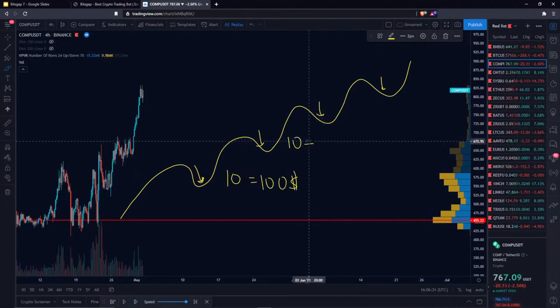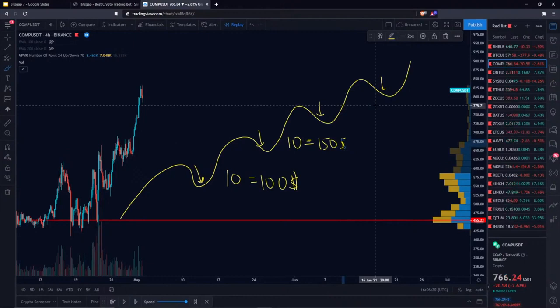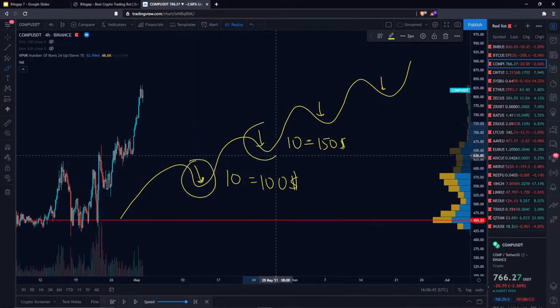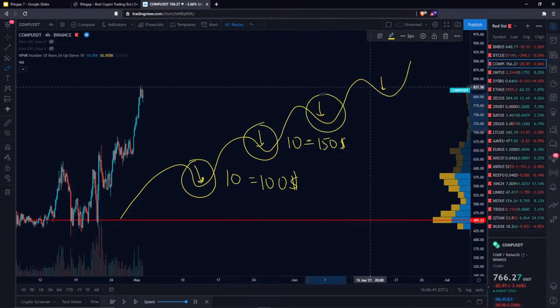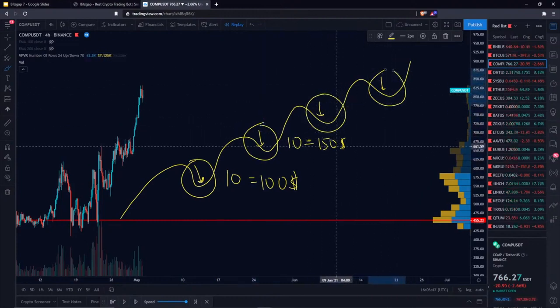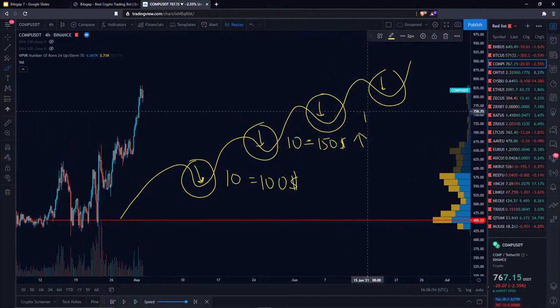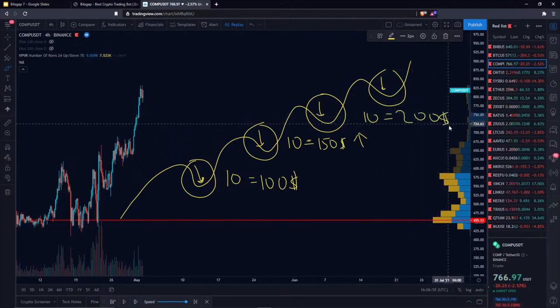So it can be that 10 coins, in order to buy these 10 coins, the classic bot now needs to spend like $150. So following this logic, you can clearly see that on these short-term falls on a rally, it accumulates, the investment exposure is rising. You see, 10 coins, now 150. At this price level, it would be maybe like 200 to be spent in order to buy it, okay?